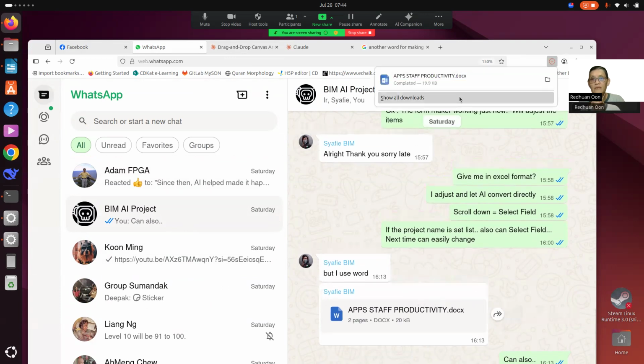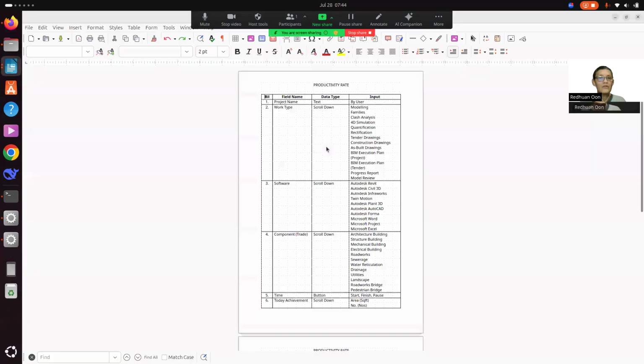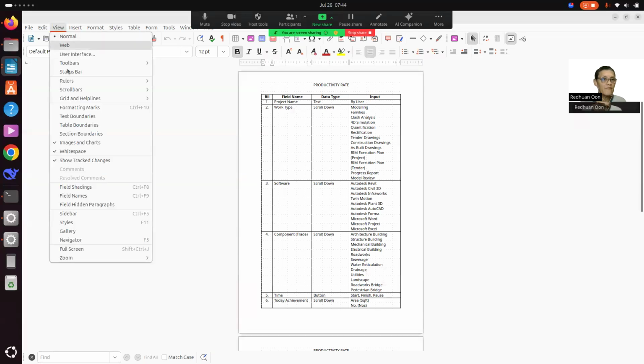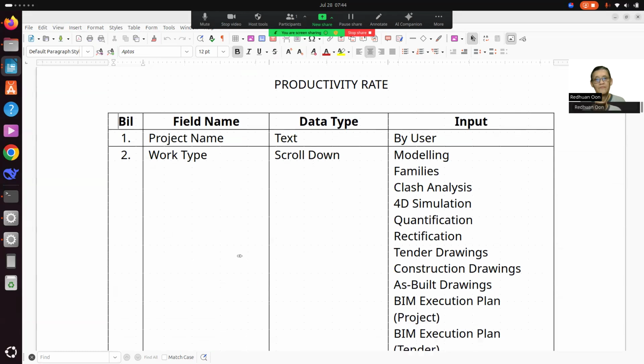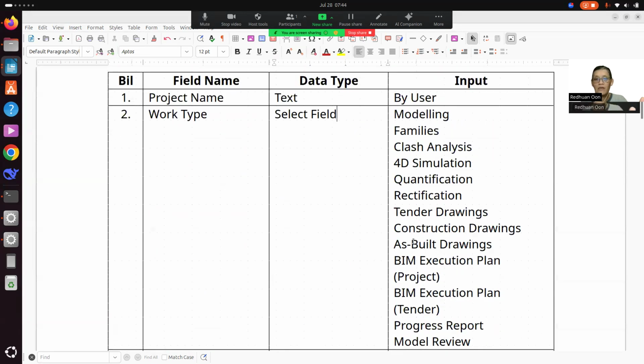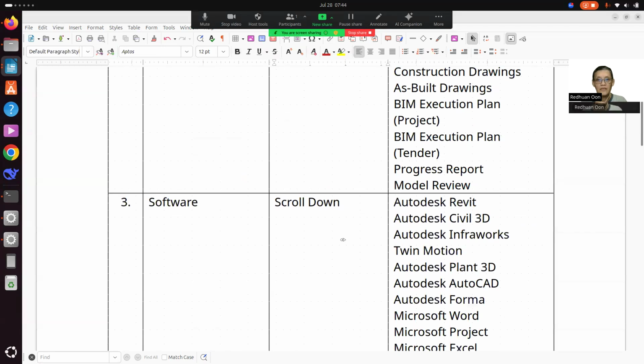Here is the document, which comes from the engineering side, and basically he wants a scroll down. Actually, we call it a select field. That's IT. He's an engineer. He says he wants to select a field called work type, and these are the selections. Okay, and so forth. So again, select field.